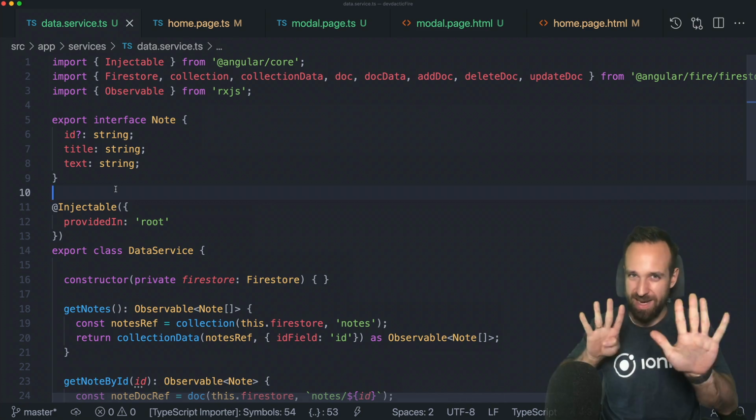Alright, and that's it for today. I hope you enjoyed this quick little update on using the latest versions of AngularFire and Firebase in combination with Ionic. I feel like it is a bit more challenging to figure out these function names like collection, collection data, collection group, doc data, because before we just injected some service and then we saw all the functions that we could use, and now we might have to look into the package or the documentation for the Firebase JavaScript SDK to figure out the right functions that we want to use.